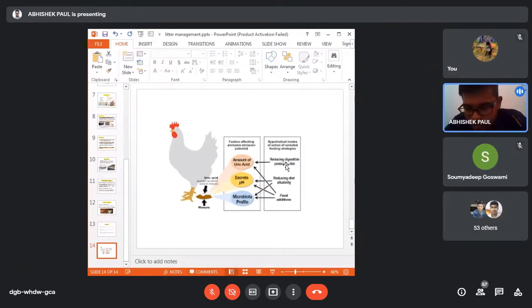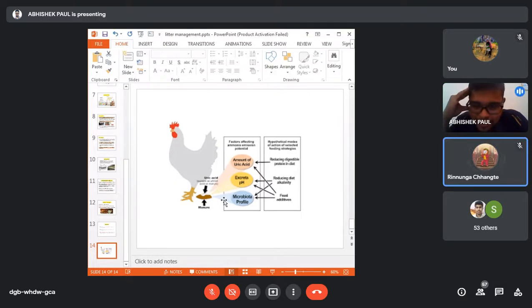I want to ask one more question to all of you. I hope you have seen the poultry litter, poultry dropping or not. In the poultry dropping, a white colored spot used to be there, every time. So what is it? Anyone having any idea? Rahul is telling it is uric acid. What about the others, Sanjay?